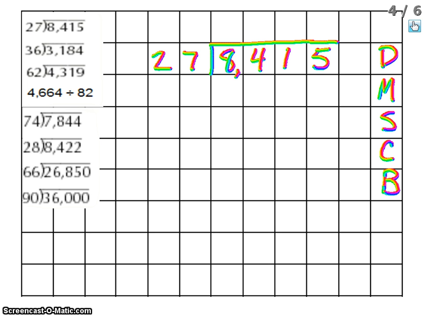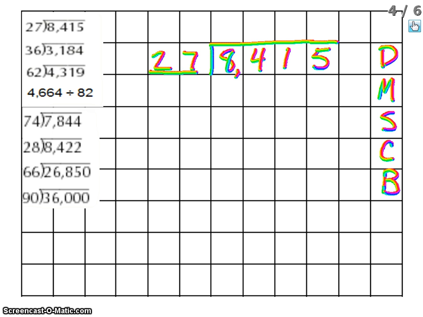Okay, we have 27, and what we talked about yesterday is we like to make that 27 into a 30, because that's going to help us make our estimates for how many times 27 goes into a number. Now, I'm not going to write it on the board today because I know yesterday some of you were getting confused and you were multiplying by that 30. Remember, the only number we ever multiply by is our divisor, which is 27 for this problem. So we look at 27, or we may even think about 30.